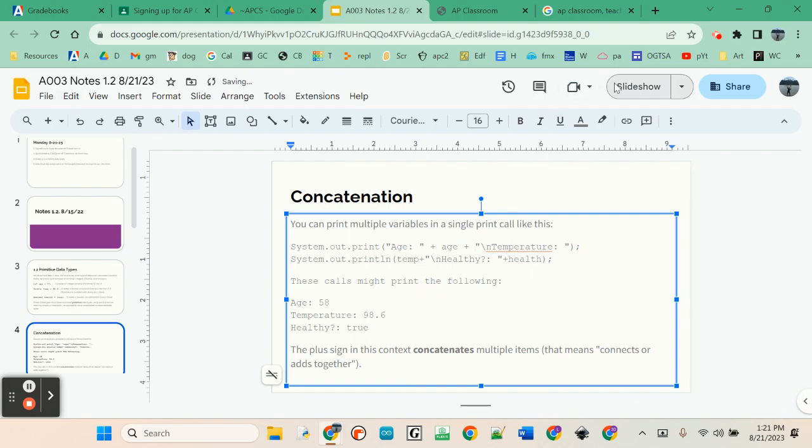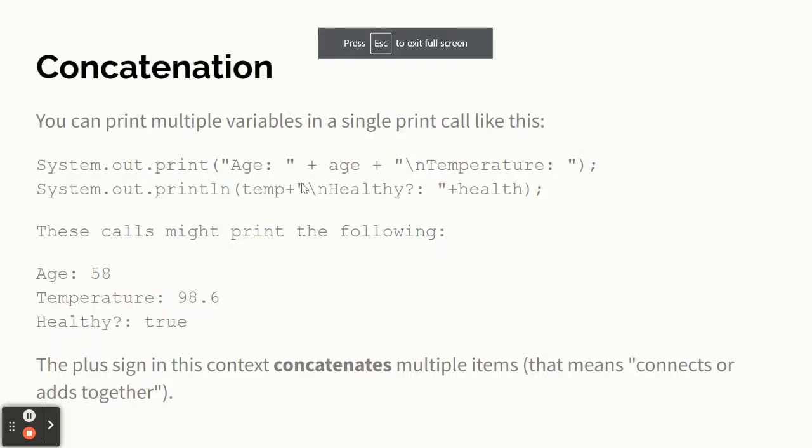I'm not going to fix all of them, but you'll see. It's okay to have spaces. Those spaces don't get printed. A space here after age and the colon, that does get printed because it's inside the quotes. So a plus sign in this context is not going to add 2 words together and make a more powerful word. It's just going to jam them together. That's called concatenation. Any questions so far?